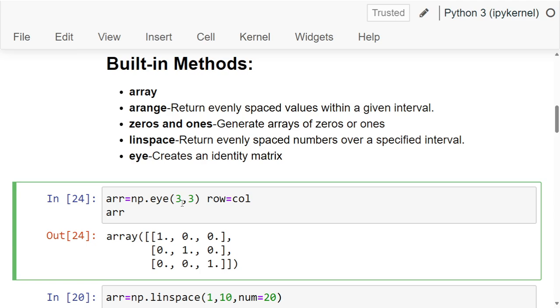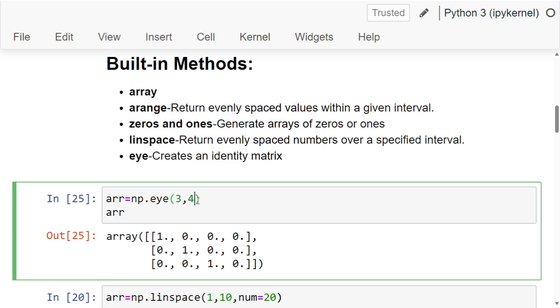It is not dimension, my bad, it is the row. So you don't need to input the column here. If you just input the row, it will print, but both the values have to be the same. Let me show you. Let's remove this one. Oh, guess what, it still prints. So you can mention the column here, but if you don't mention it, the column will be equal to the row number that you give as input here.